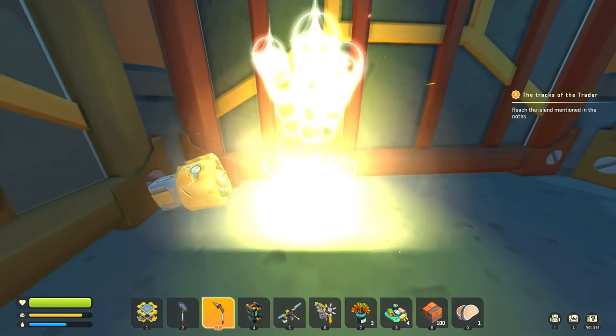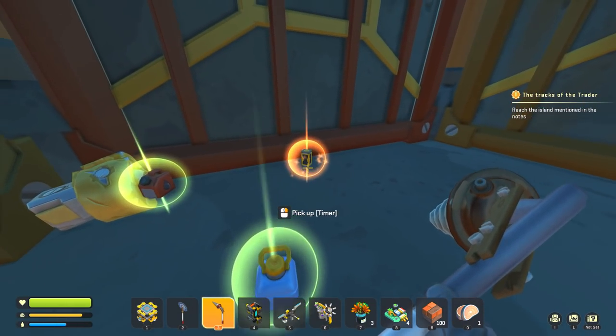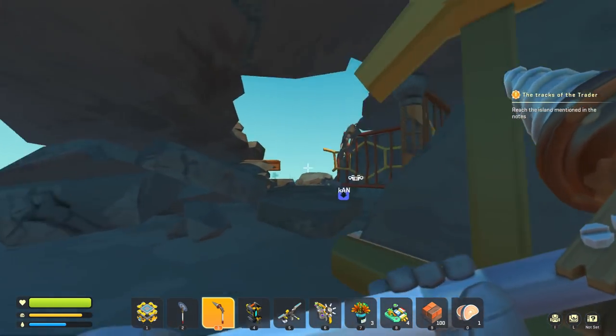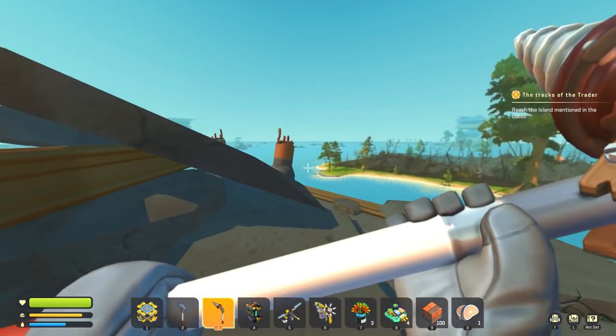Oh man, I found a gold chest. Nice. What's in it? Timer block. Okay. I could see that being useful at some point. Yeah. At some point. Definitely not right now.